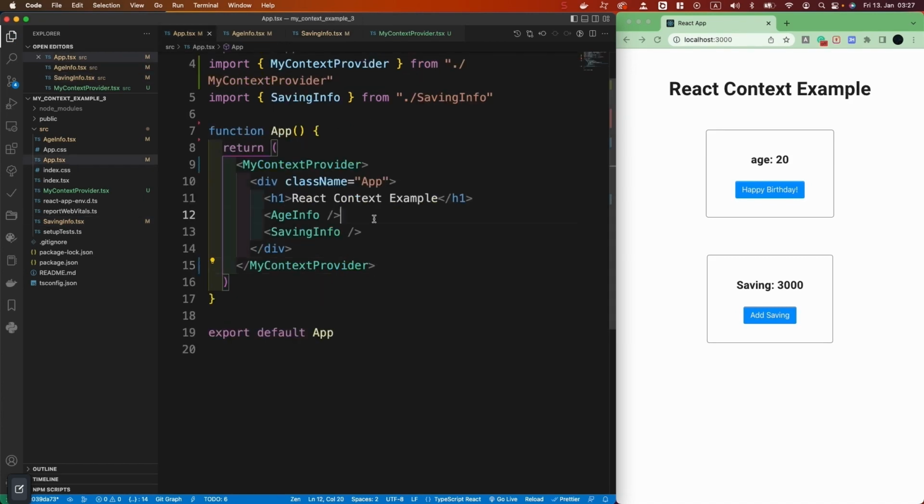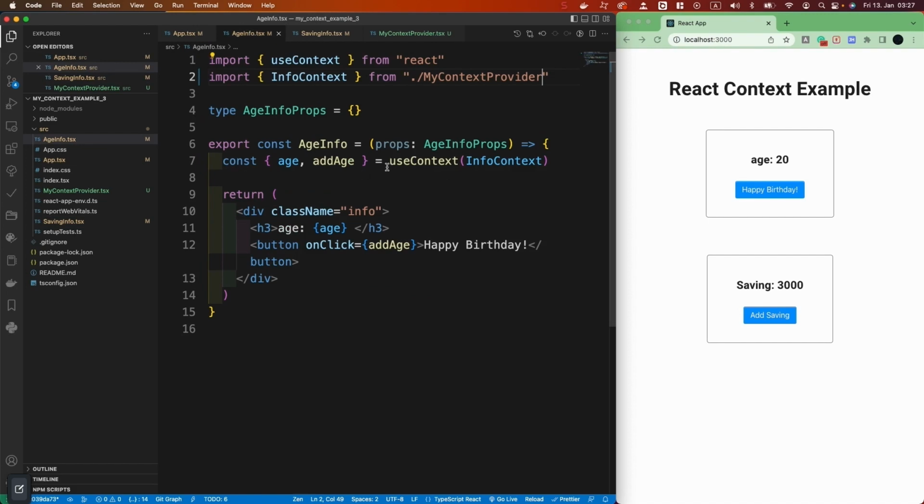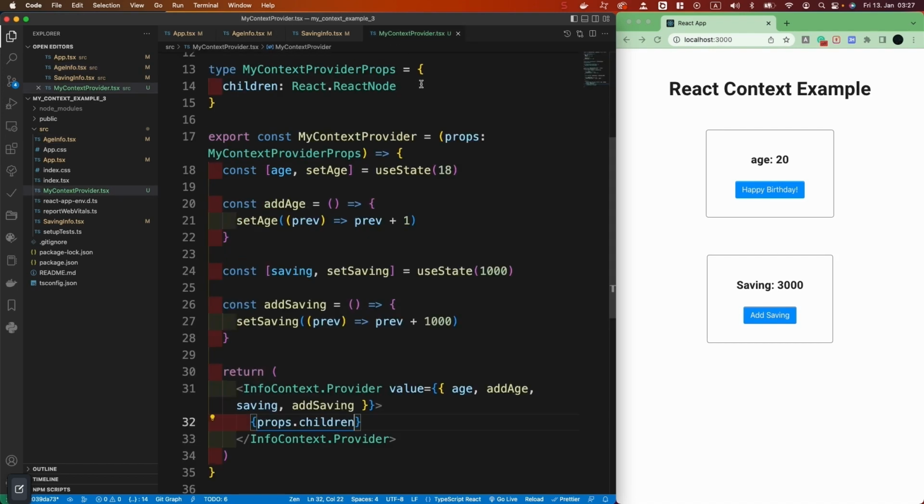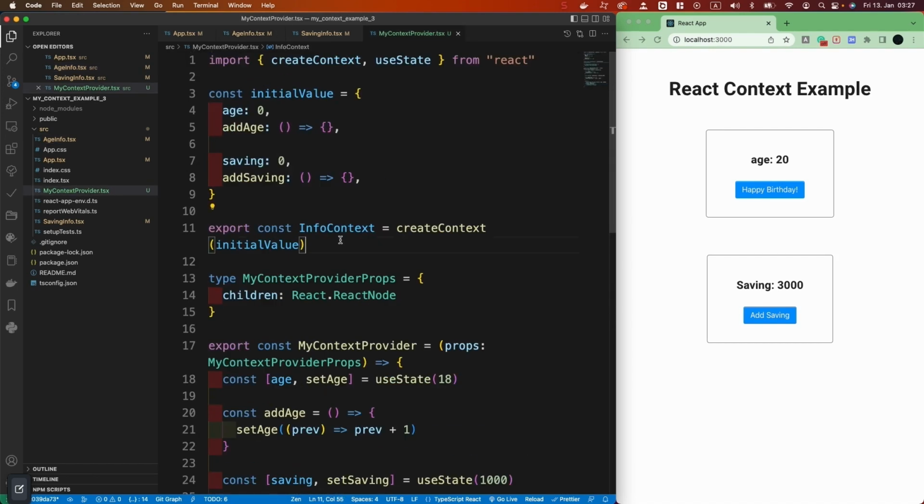Do you see our code in app is cleaner and shorter? Now go to age info. Maybe you will see useContext and info context is very cumbersome to use. Every time we have to import two of them. So actually we can also shorten this code. Let's go to my context provider and find the createContext.